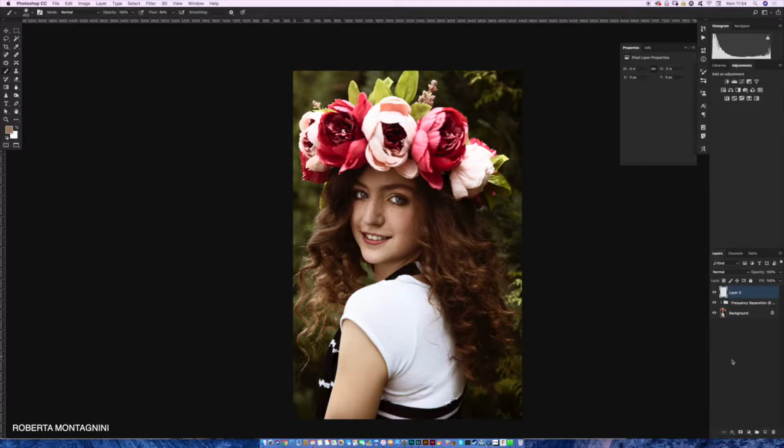Now, last final touch, I'm going to create an empty layer. I'm going to set it to overlay, and I'm going to be using a white brush and a black brush, and I'm going to set both my opacity and flow to 30. And I'm going to create some highlights on her hair. So actually just enhance the natural highlight created by the sun or the lighting source where we were here. So just slightly making it more visible, more poppy, if you will. And yeah, maybe some of the flowers, so tiny.